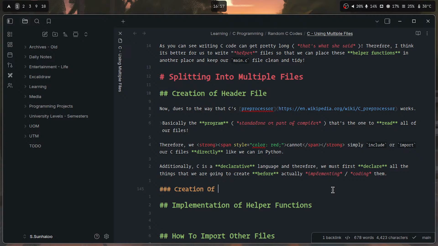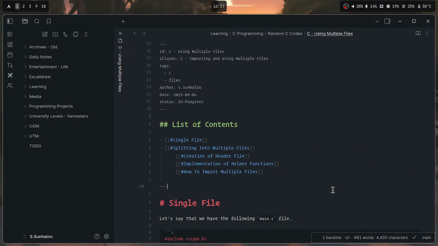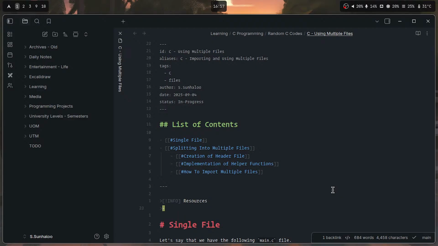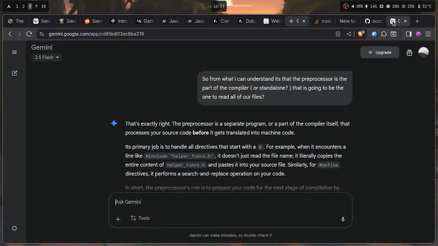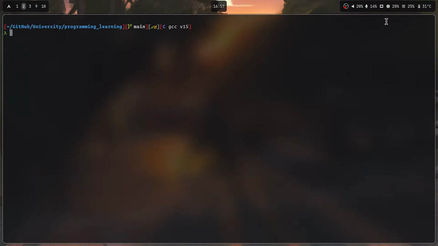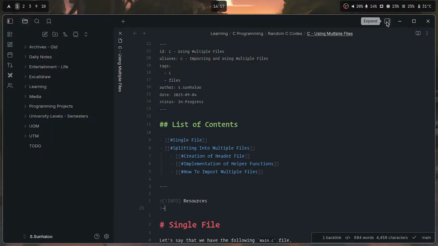Creation of, so wait, you know what, let's just take this out and do this. So I was gonna say info, resources, and then preprocessor. The C preprocessor. I could, I mean, control X, control W, control undo.